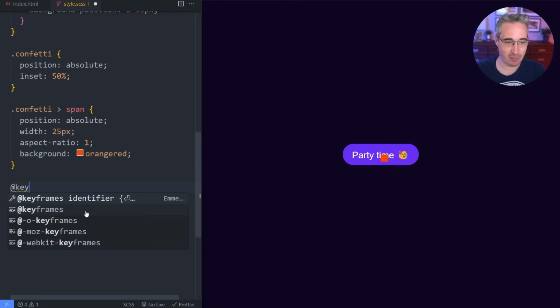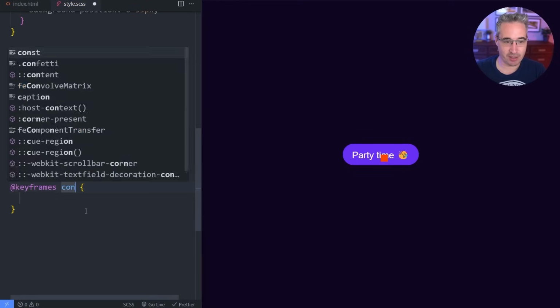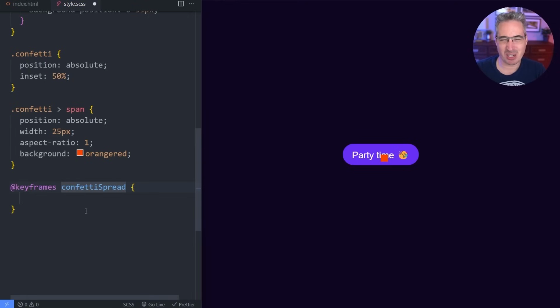So let's say @keyframes. And for this one, I'm going to call it confetti-spread. And for now, it's not really going to spread things. It's just going to shoot up our piece. But eventually, we're going to add where all the different pieces spread out. And what we'll start with is at 25% of the animation, we're going to do a translate of, let's just say we want 0 on the x-axis, and up and down, let's just say -20 viewport height. So basically I want this to shoot up by 20 viewport height, maybe 25 viewport height, at 25% of the way through the animation. And I actually want it to stay there through to the end of the animation.